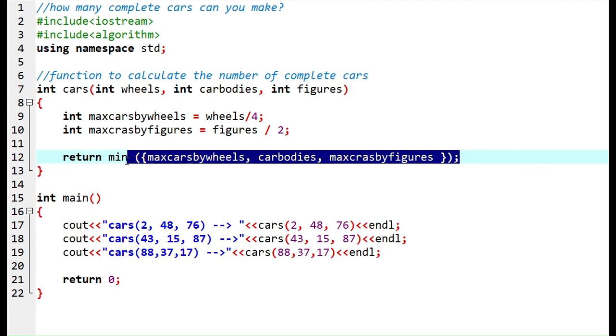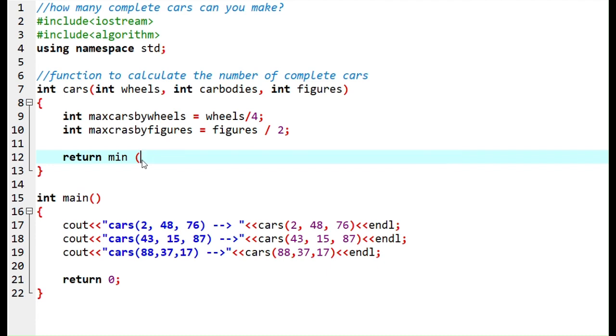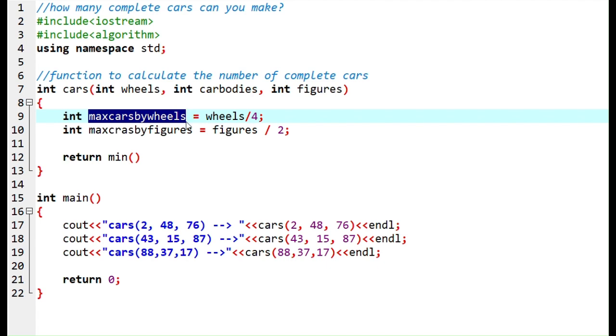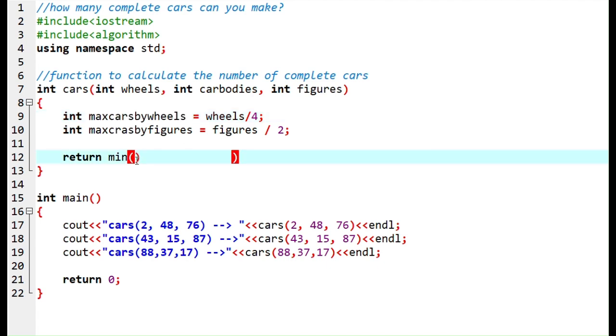Let's rewrite this line. I need to put here return minimum of the max cars by wheels, comma, I need to put another minimum.